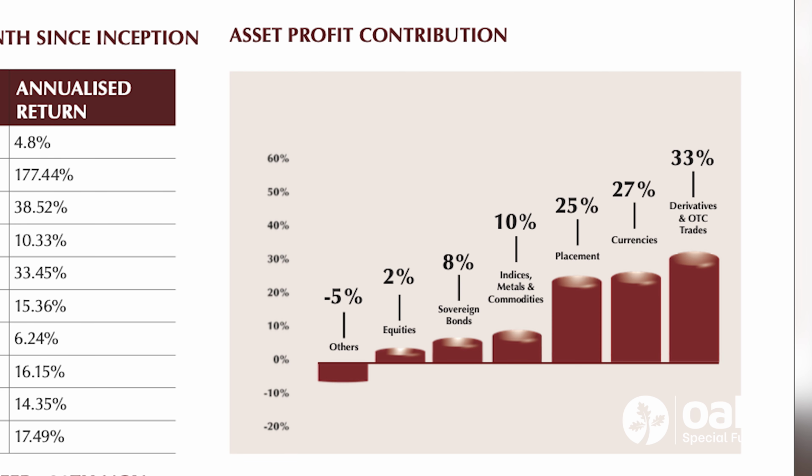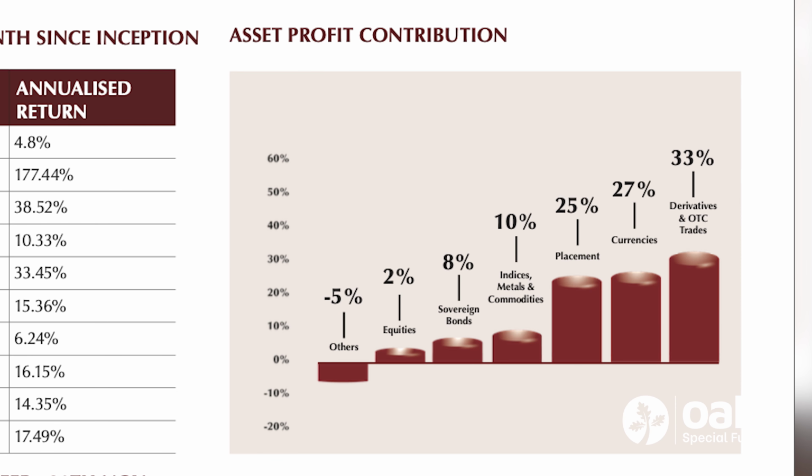But there are asset classes where overall we've ended up with a negative. Looking at the negative on others, that is the section where we are doing options. We have taken up the asset class, but the volumes we've done are not aggressive enough to surpass the minimum charges that the counterparty charges us. Looking forward, we expect to increase our volume, and as we increase our volume versus the charges for using that facility, we expect to be in positive.